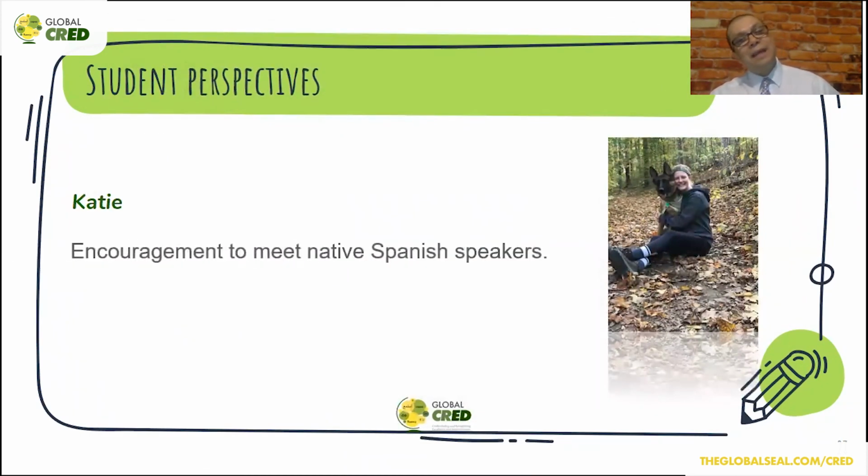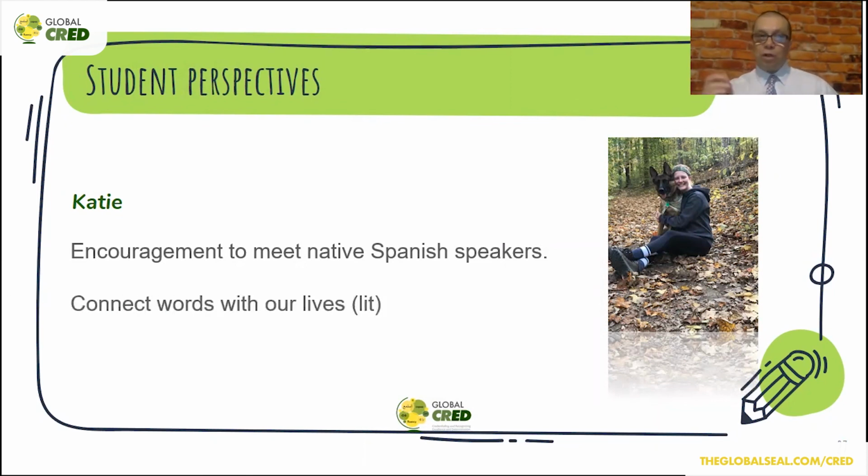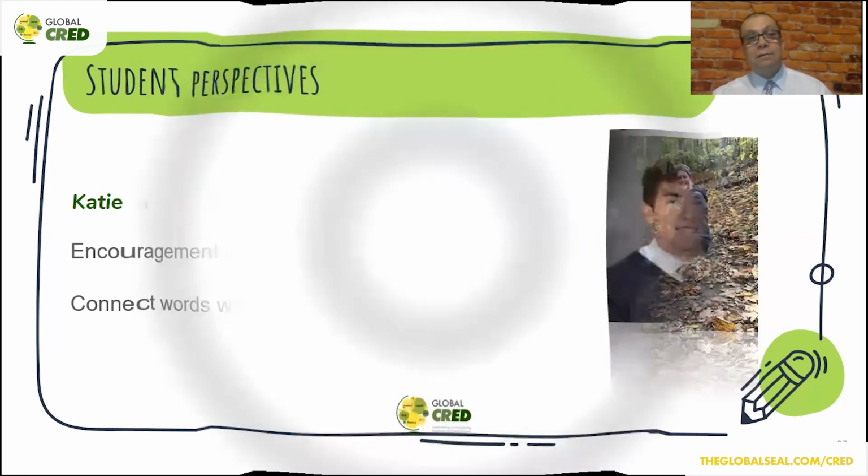Now, Katie is also a sophomore in college. Encouragement to meet native Spanish speakers, meaning working with those immigrant organizations, right? Connect words with our lives. And this is what we try to do in the AP Spanish literature class, because we're not there just to remember authors and titles of books or characters. We are there to be able to connect what those texts say about life with our lives. So when we connect words with our lives, they are meaningful, they are real.